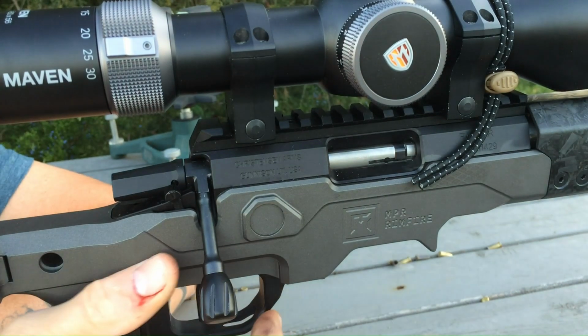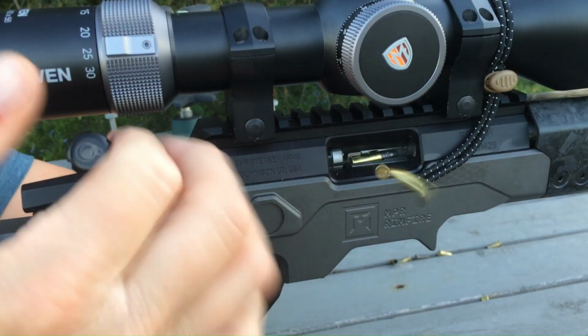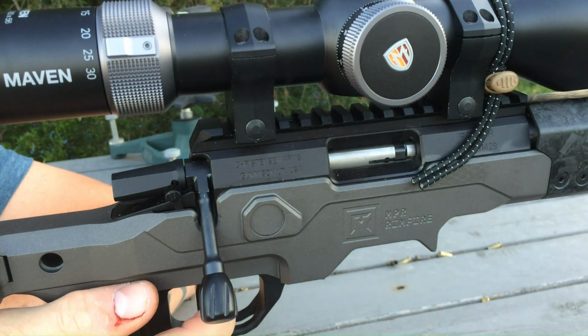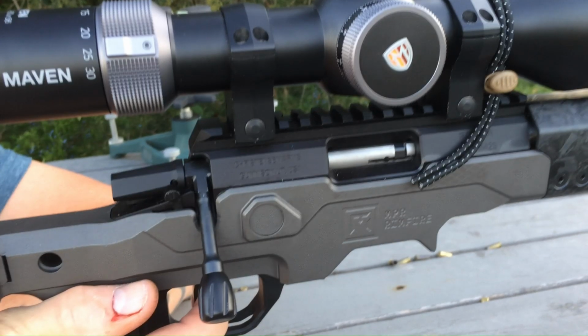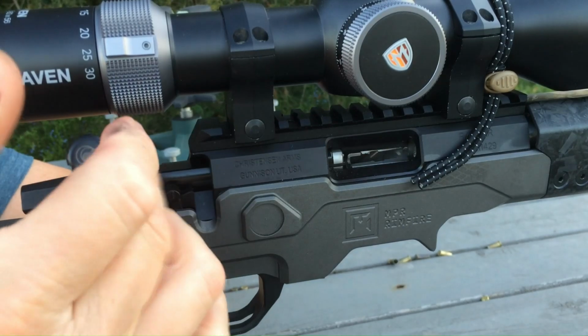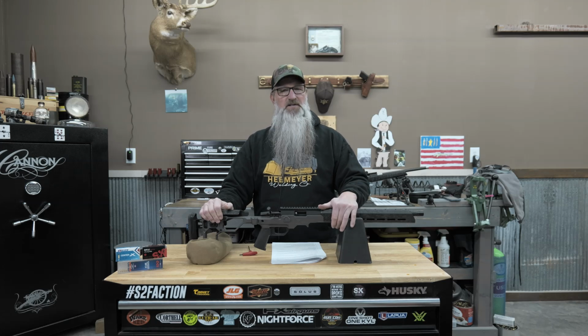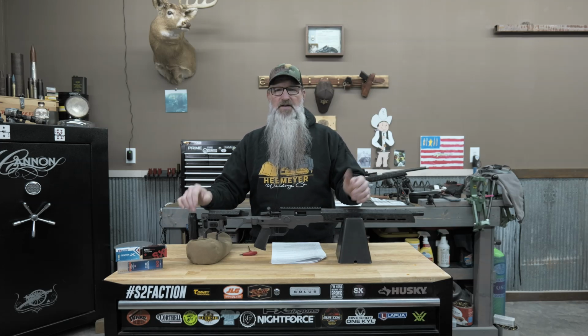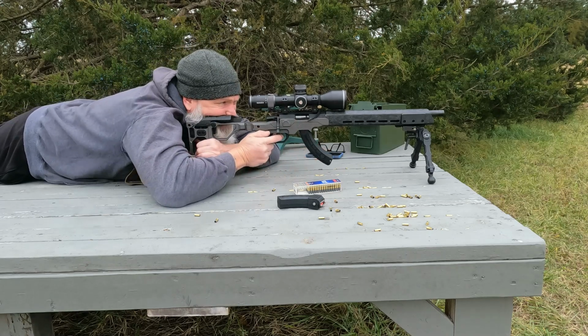I'm sad to report that the replacement rifle has the exact same issue. It's not as bad as the first one, and every once in a while on that last round extraction, as it comes out, the extractors will hold it, it'll hit the ejector, and it will fly out of the case. But that's probably only about 20 or 25% of the time. So roughly about 75% of the time, that last round is going to fall back down into the magazine.